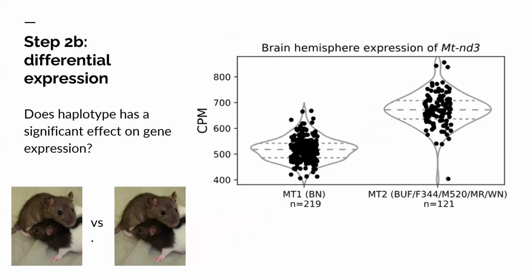Okay, this is the step where we go, well, maybe it was no hypothesis because I called all the haplotypes wrong. Theoretical possibility. But yay, it isn't. So I looked at, do these two groups of rats, my MT1, my MT2 groups, do they have different levels of gene expression? And the answer is yes. 4 mitochondrial genes only. Nothing else came up significant.